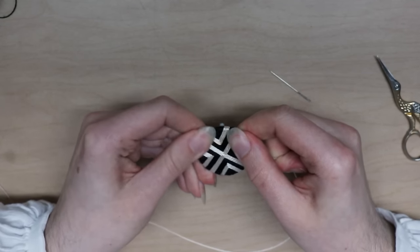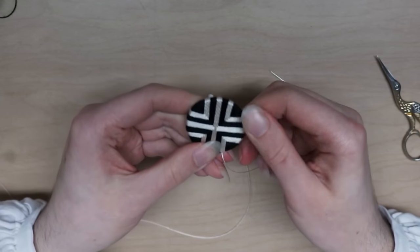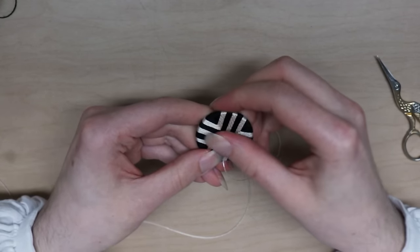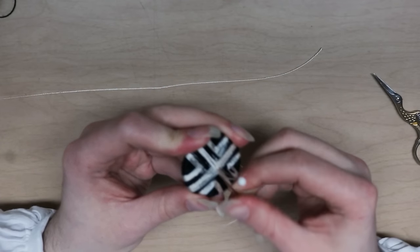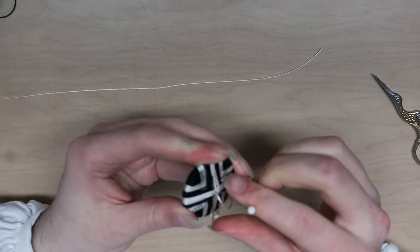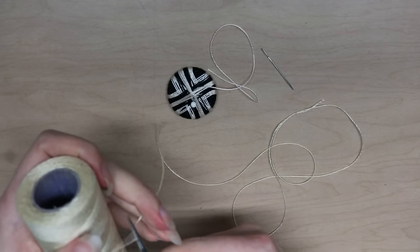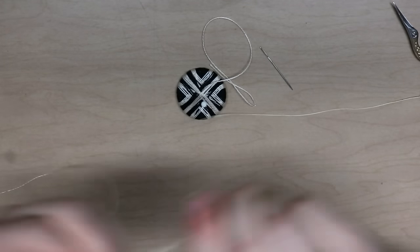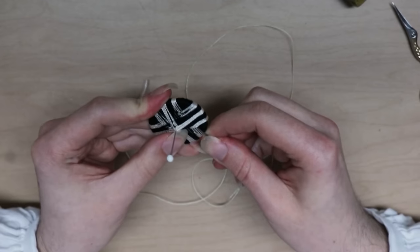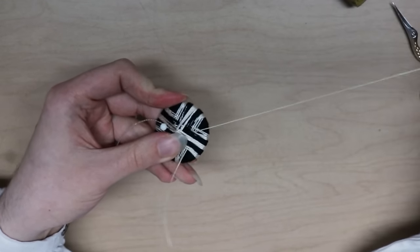I like to smooth out the button with my thumbs, just to make sure the threads are lying as nicely and evenly as I can get them. Just like the first button, I'm tying off the wraps with heavy wax linen, using my blunt needle to go underneath all of them and pulling fairly tightly.